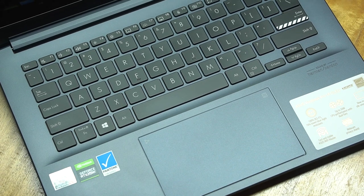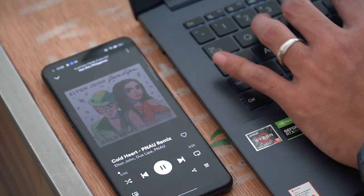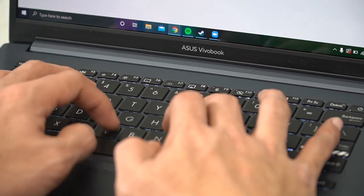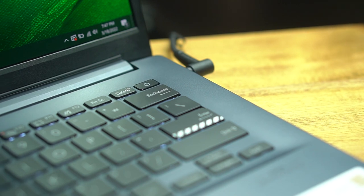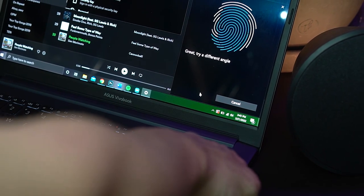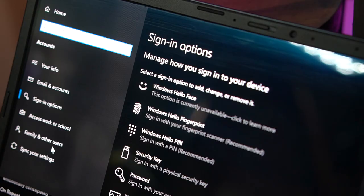I actually prefer wider keyboard space, but although it's not as wide as my personal ZenBook 13, there wasn't any major difference in how I type. I could type just as fast — in fact, I feel like I could type even faster on the VivoBook. Transitioning from a wider keyboard to a more compact layout didn't bring any issues, which is good news for those whose work involves a lot of typing. Its recessed power key also acts as a fingerprint scanner, so you can enroll your biometrics and add a layer of security.